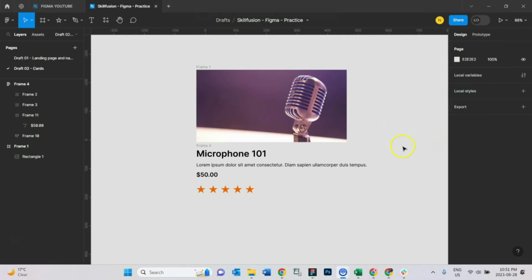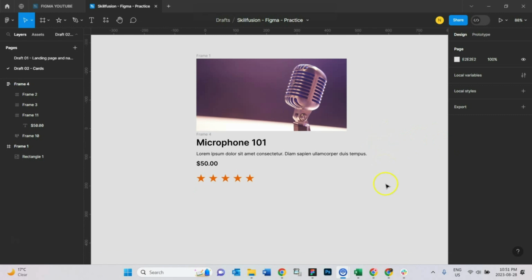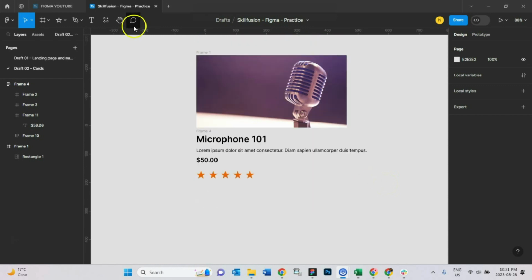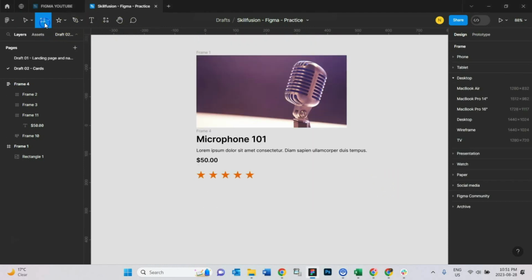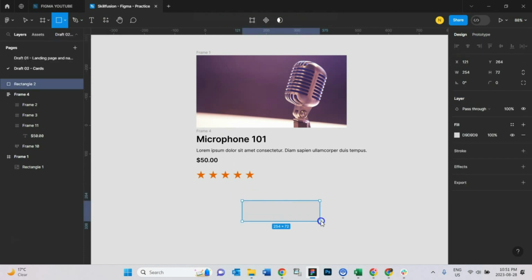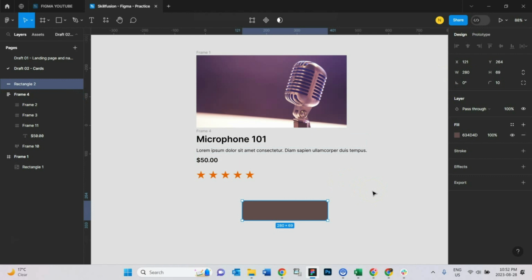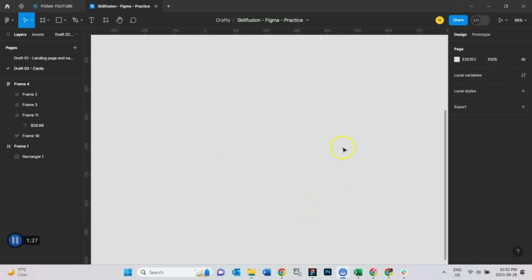The first thing we will do today is build a button. There are several ways that we can build a button. We can definitely start by adding a basic shape. Let's say we start with a rectangle, we add some text in the middle, and then eventually we can cut out the corners, add some radius to it in a way that the button will look something like this. However, in order for us to make the button responsive as well, this is how we can do it.